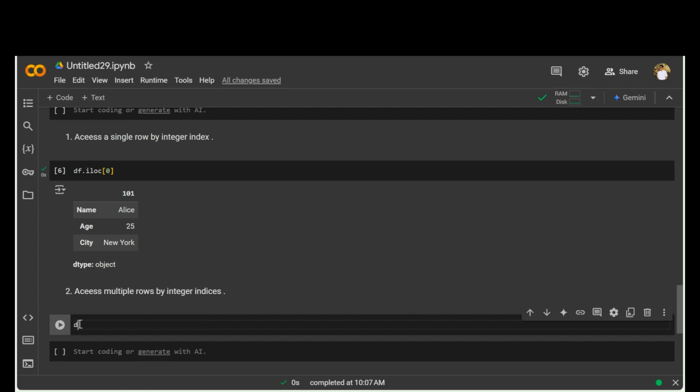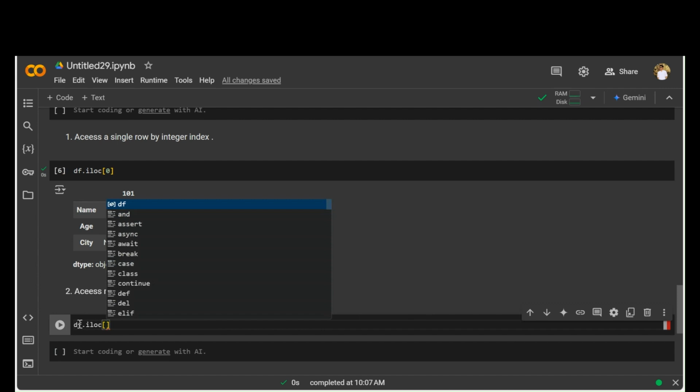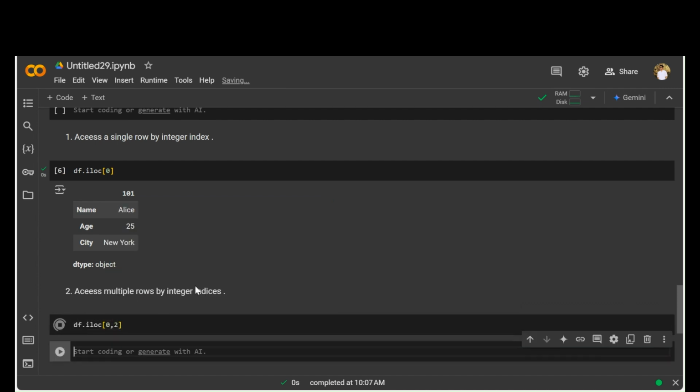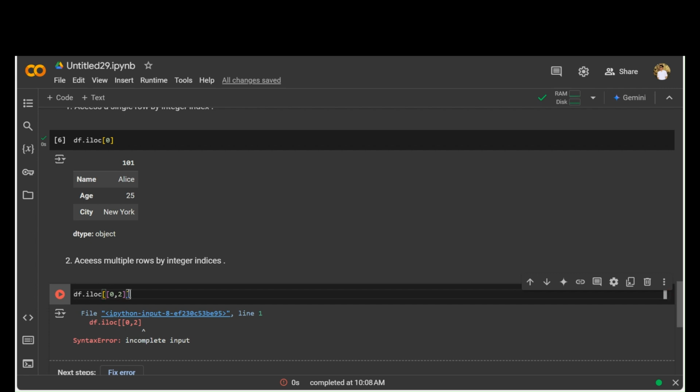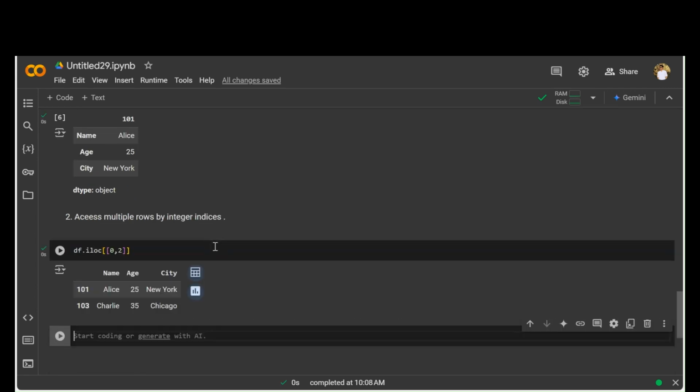So df.iloc[[0, 2]]. Let's run it. I think we got an error. Okay, so we should be using one more set of braces here, that's why. Okay, so now for 0 comma 2 we got 101 and 103.